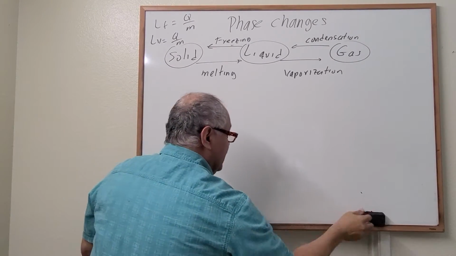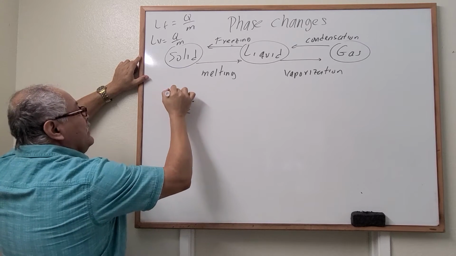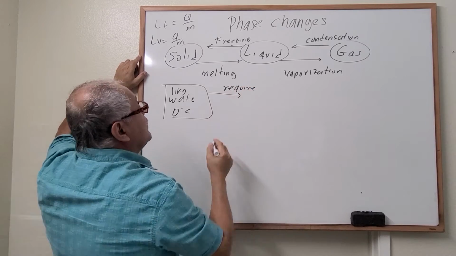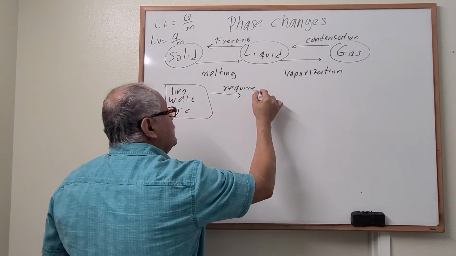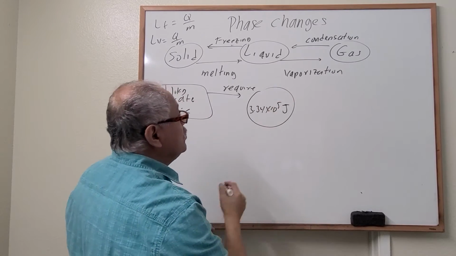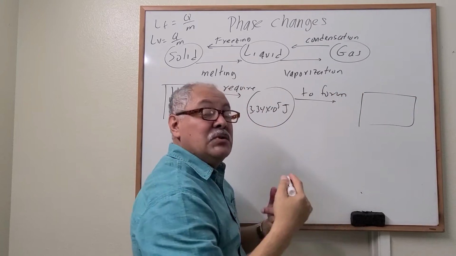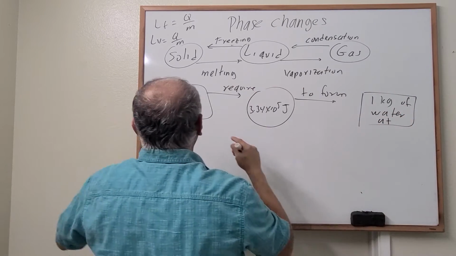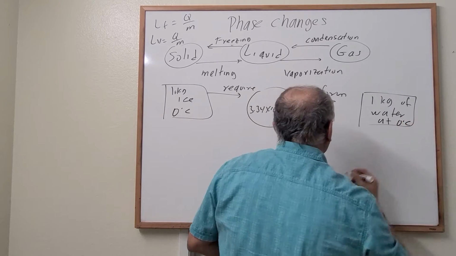Now, for water, which is the most important substance that we have in this analysis, it is found, for example, that if we have water at, let's say, 0 Celsius, imagine this is 1 kilogram, it requires some heat to melt the ice at 0 Celsius. It requires this amount of heat, which is 3.34 times 10 to the 5th joules, to form the same amount of mass, in this case water, at the same temperature. 1 kilogram of ice, sorry, it's going to be ice, and this is going to be water at 0 Celsius, correct?